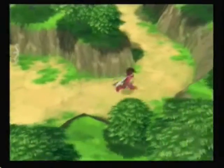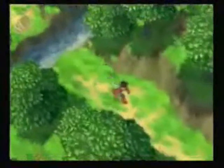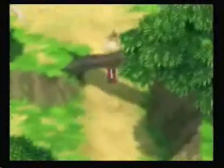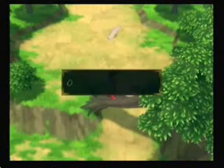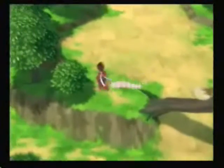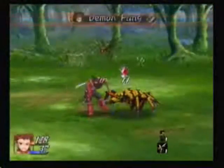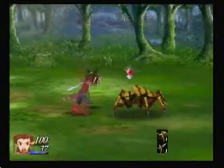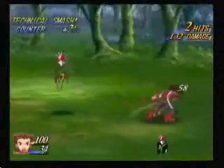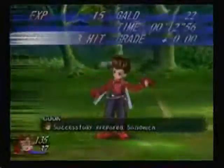Beginning here, there's pretty much the same combos over and over again, but that's just to show you that there's a chest over there. Totally thought that worm was going to try and kill me. Yes, be afraid. Be very afraid of the worm. Let's go all out. It's actually a spider. Oh, well, that means, yeah. We have to think of something. Now, how about you think of killing it? Demon Fang! You picked the wrong guy to mess with.